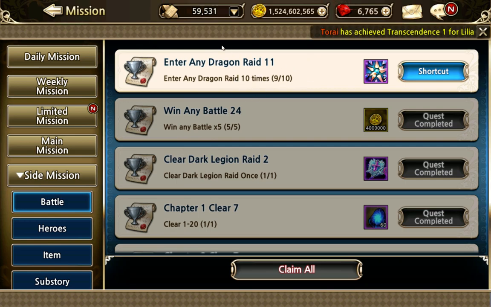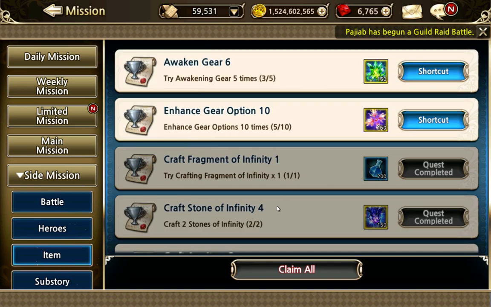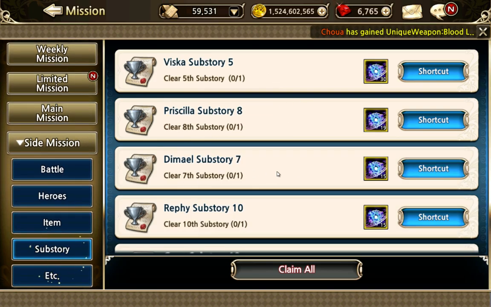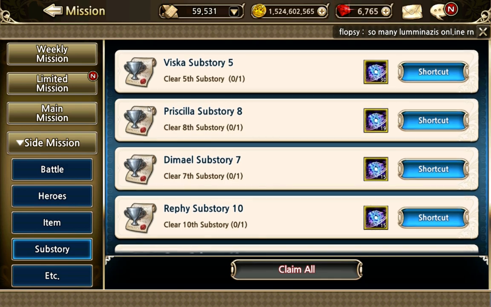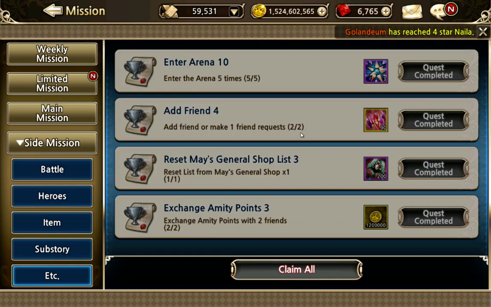I actually haven't run 10 dragon raids since then because the dispatch battles don't count. You can get rewards for transcending heroes, leveling them up, skills, maxing, and so on and so on. There are items, awakening, enhancing. There is sub-story, clear rewards. I wonder why some of these actually don't count, and I have already done them. Should look into that. And then there are additional ones that you can get here. It's just a cleaner, simpler look, so not a big deal.